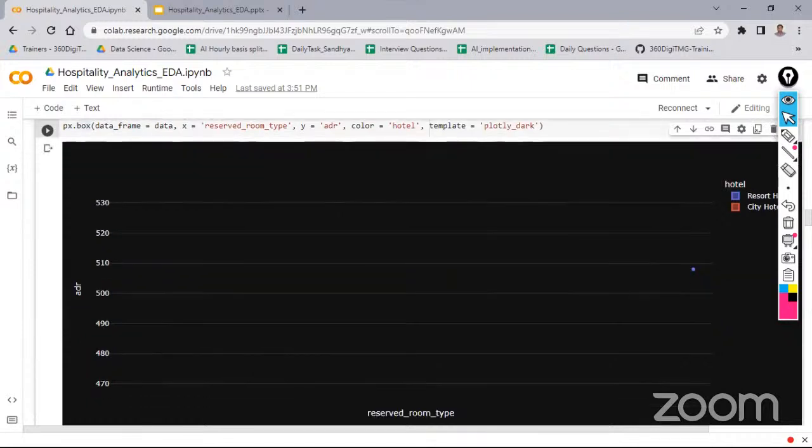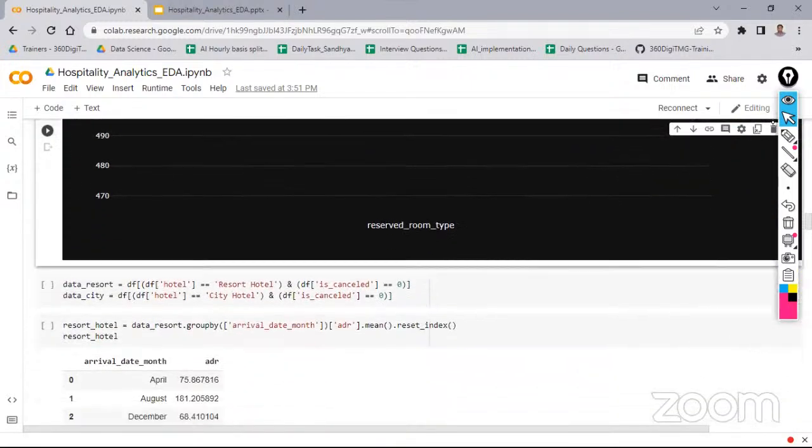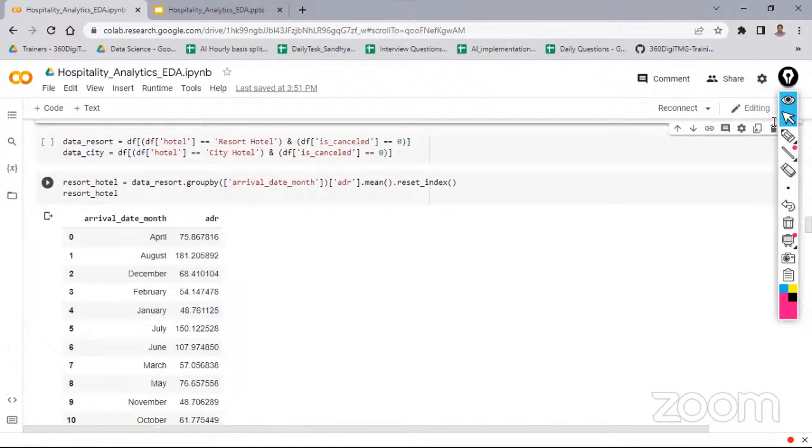After that, you have the arrival time of the people, when they are coming, how many days they are staying, when they are going back. So all the histories, all the columns will tell you with the data. Once you have data and analyze it, you can see the arrival months: April, August, December, February, January, July, June, March, May, November, October.